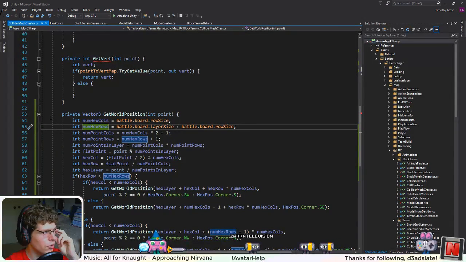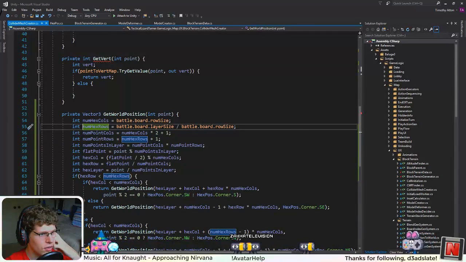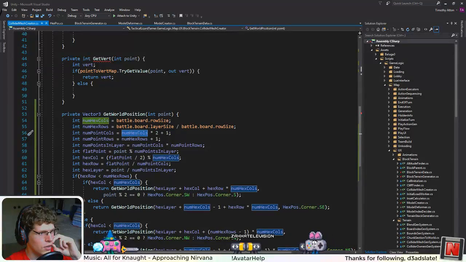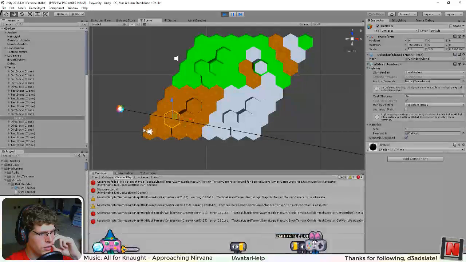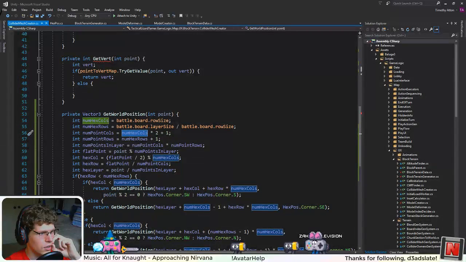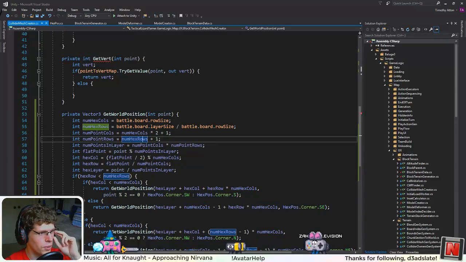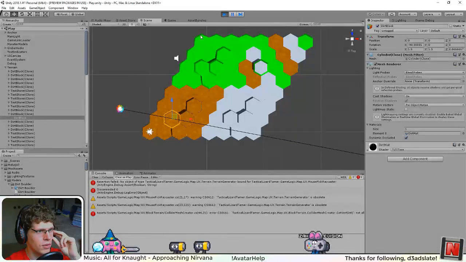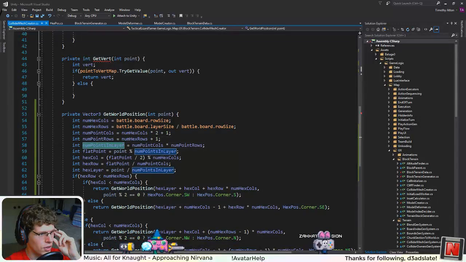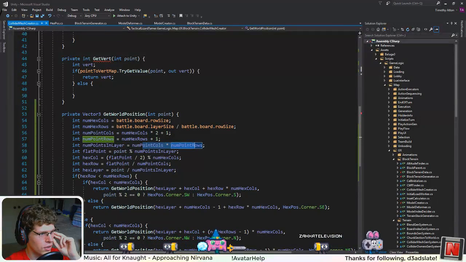Number of hexagon rows, the same as the layer size divided by the row size. And then the point columns is hex columns times 2 plus 1. So yeah, because there's 2 for every column and then plus this last one. And the number of rows is the same as hexagon rows, except we have this top row up here. Points in layer is just multiplied that.